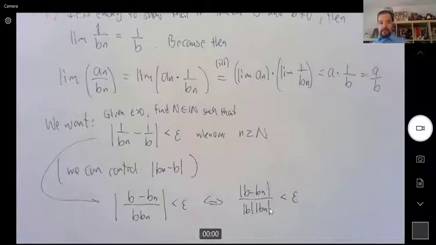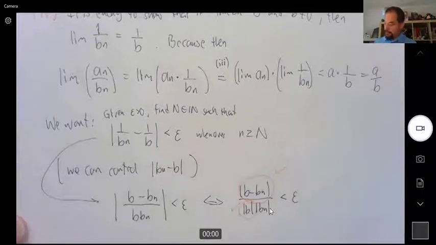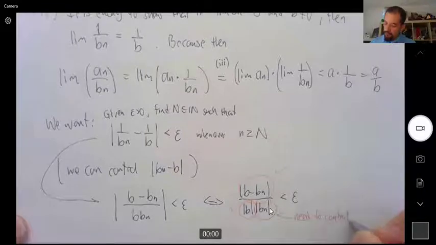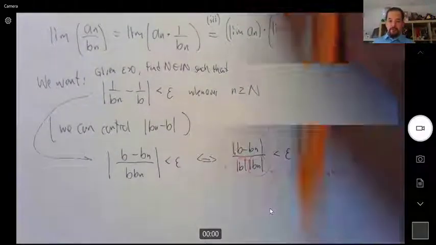Yes? So now the idea to control, so here we're almost happy. This part we're really happy, no problem. The divided by b, no problem. The bn, problem, right? This one over here, we need to control. And when I say we need to control, I say we need to check that it doesn't become too small. If it becomes too small, we're in trouble. So we need to say that it's always bigger than something, okay? And why do I say that we can do that?